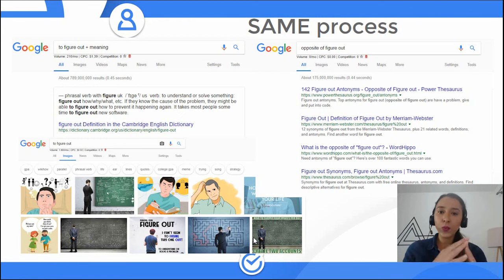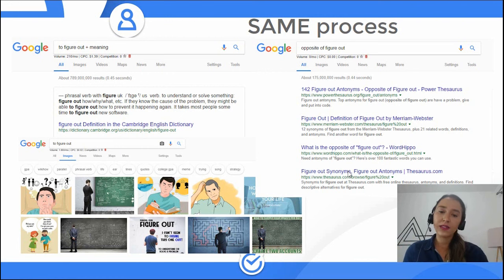This gets easier with time. Okay, for example, when I started doing this many years ago, it was difficult for me to interpret what I saw. Today it's much easier because I kept doing it. Okay, and remember, if the images don't help you, look for something else. And here, you can also search for the opposite of figure out. Remember a synonym here? Antonyms. Opposite. Antonym. So the opposite of figure out, and then you will find many websites that will be giving you the result.